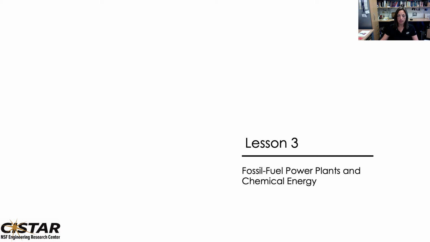Welcome to the video for Lesson 3 of the Turn the Lights On curriculum. This lesson introduces the concepts of chemical energy and how chemical energy is used in thermal power plants to generate electricity. This lesson is more activity-based, so the activity video for this lesson will have more details. Here, we will just go step by step through the lesson.